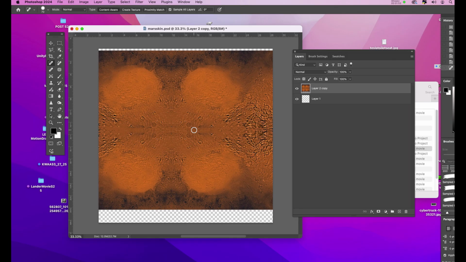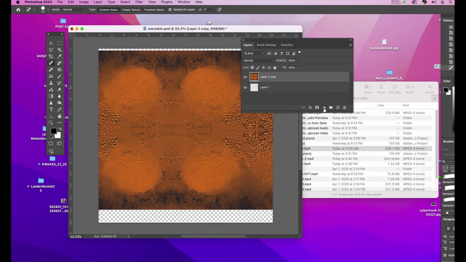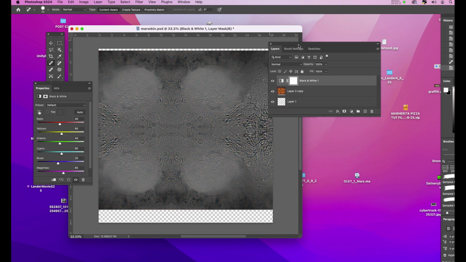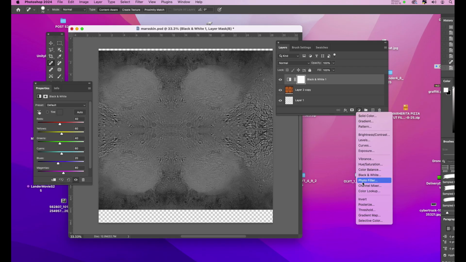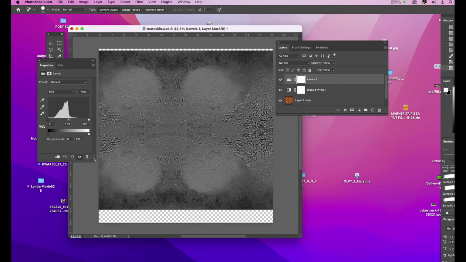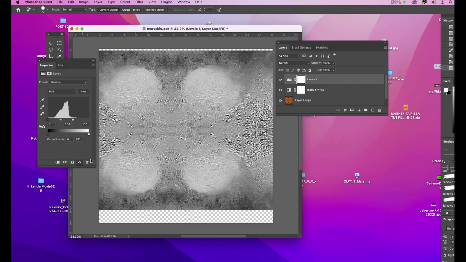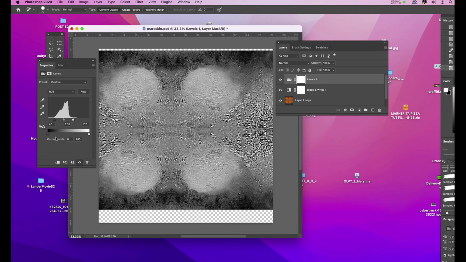Now we need a bump map of this texture as well. Going to my layer window, at the bottom I'll click on the little black and white cookie and I'll choose black and white. And now I need to play with the levels. So once again, I'll go to the black and white cookie shape and I'll go to my levels. And holding down my Option key, I'll drag on the light values first until I start to see some pixels appear. And then I'll hold down the Option and drag on the dark value until I start to see some dark pixels appear. And that's pretty much what I want.